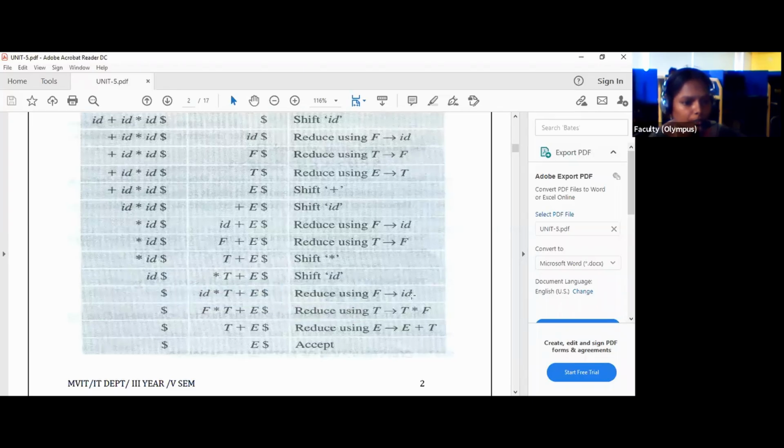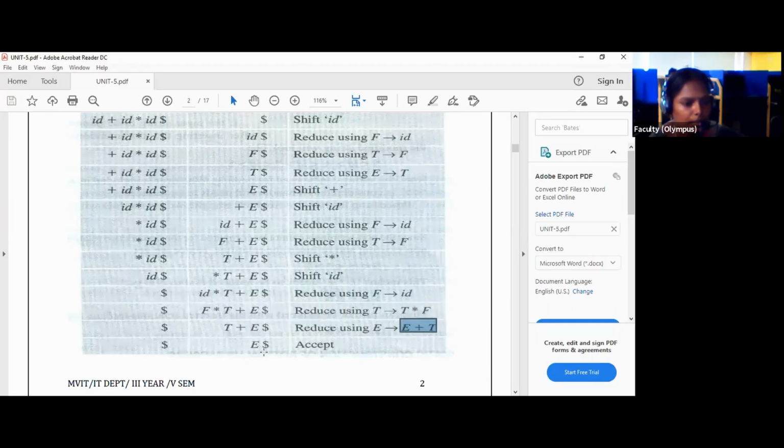So I'm reducing the id into F. After performing this, my status of the stack and input will be: the input has no elements and the stack will have F star T plus E. Then I'm reducing F star T into T. Then again I'm reducing T plus E into E.